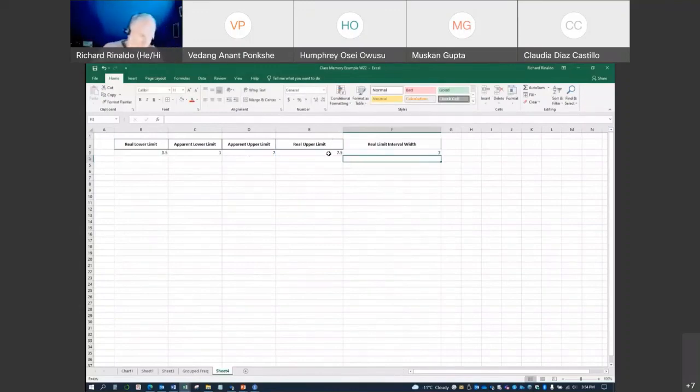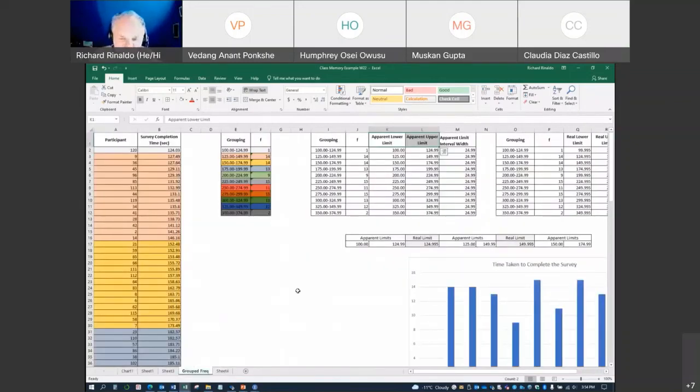So someone asked, what's the interval width for a range from 1 to 7? I would base it on the real limits. Yes, and the apparent limit would be 6. That's right. But in your head, it's always really important to think that way, because sometimes you get balled up when you're creating your intervals.